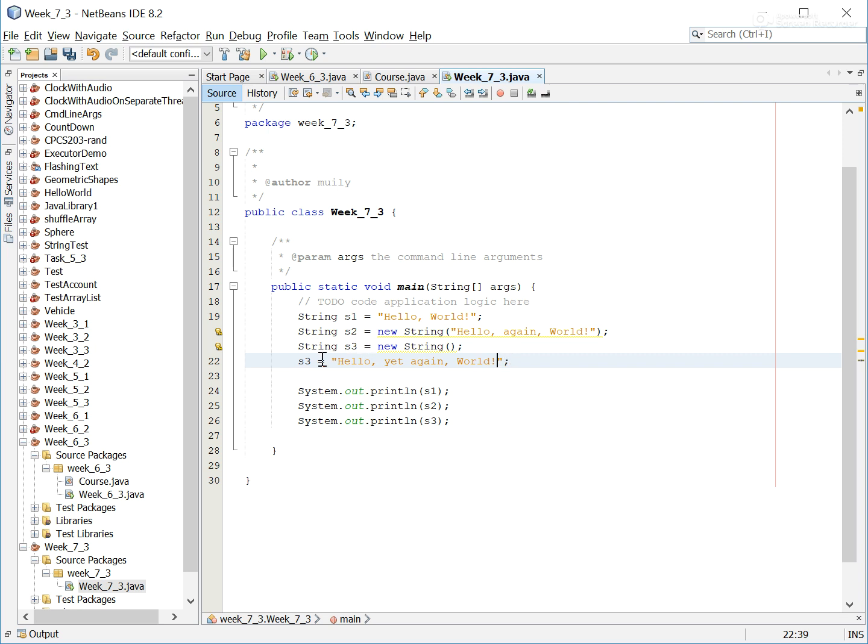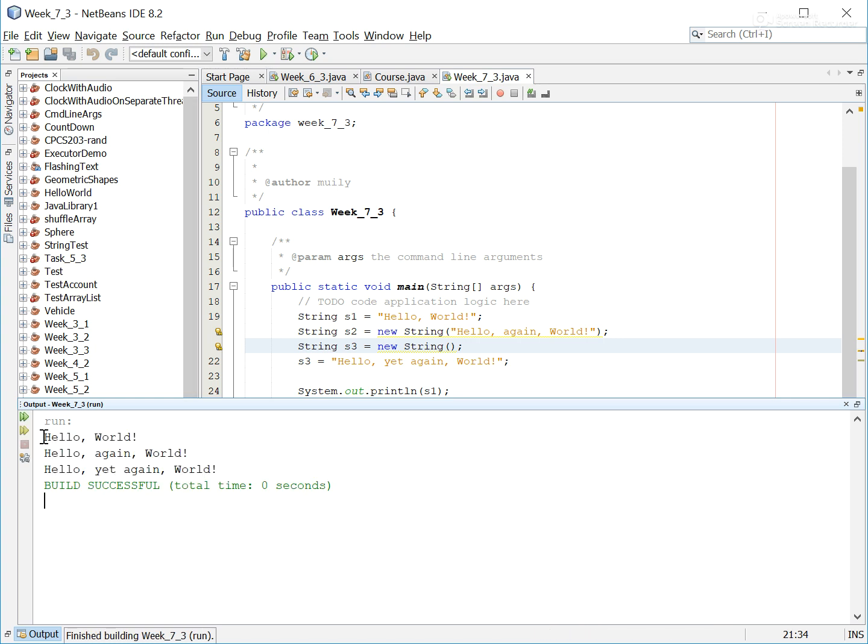Okay, so if strings are immutable, then once I create a string object S3 with an empty string, I should not be able to assign a new string to that string object. Let's see if that is the case. Let me run this.